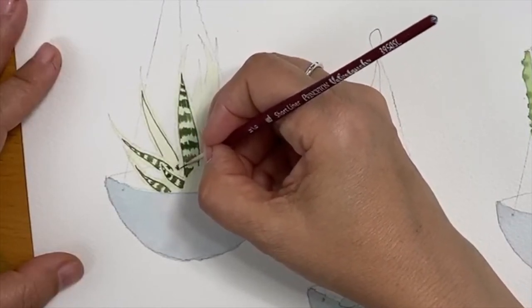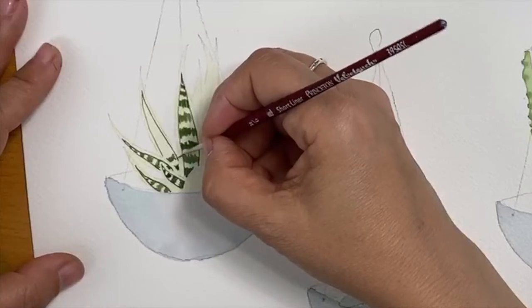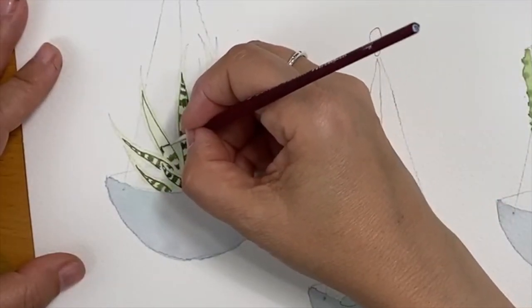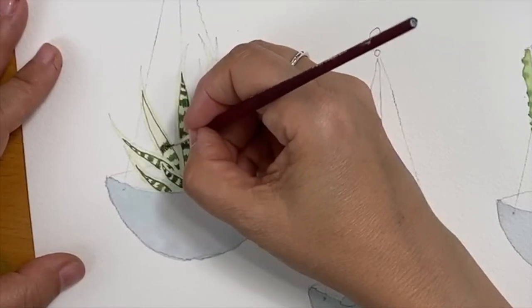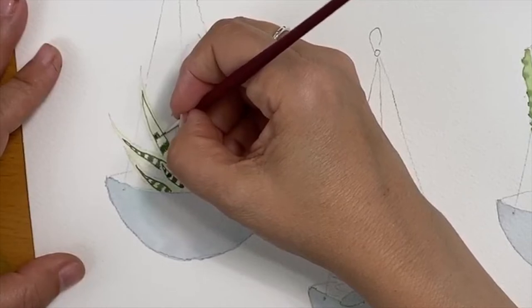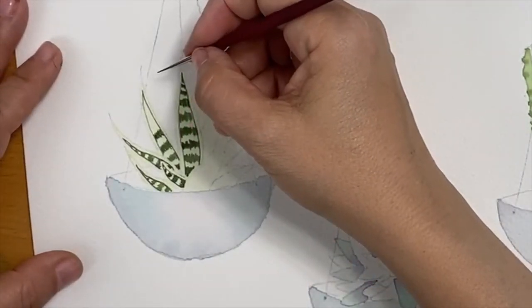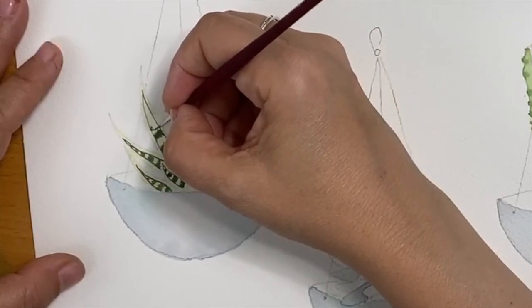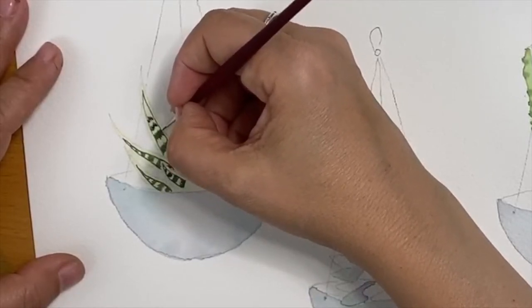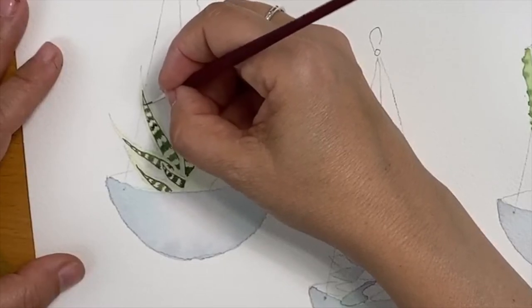I'm going to start doing the design in the bottom. Like that, I will show where the other plants are, the other leaves. This part needs to be zigzag as much as we can.